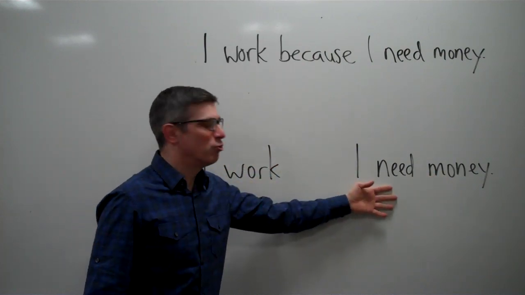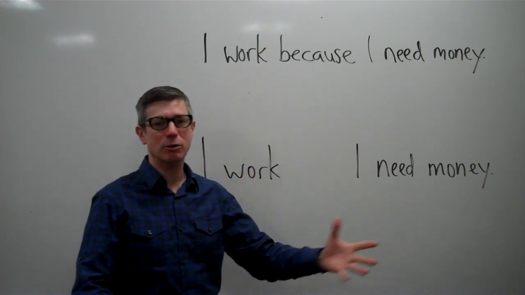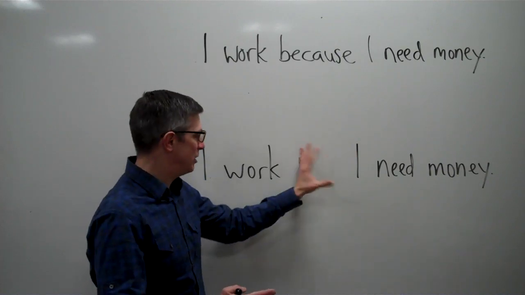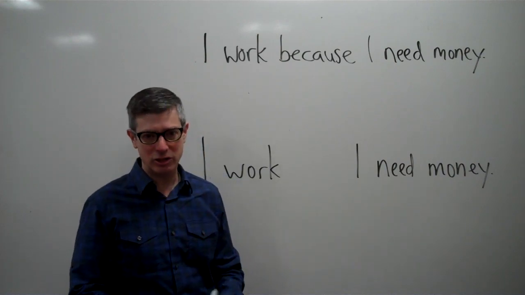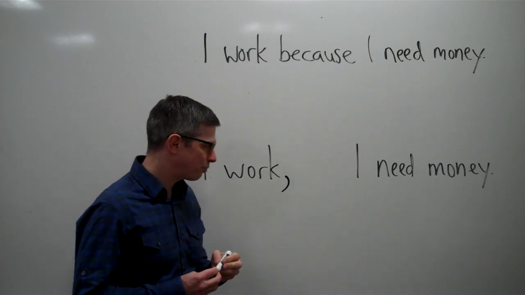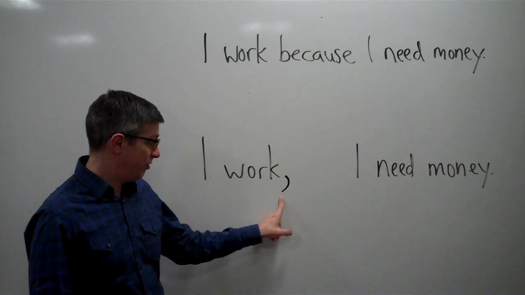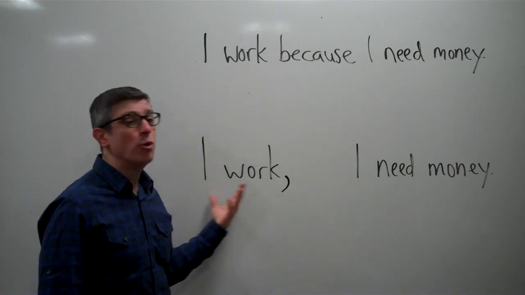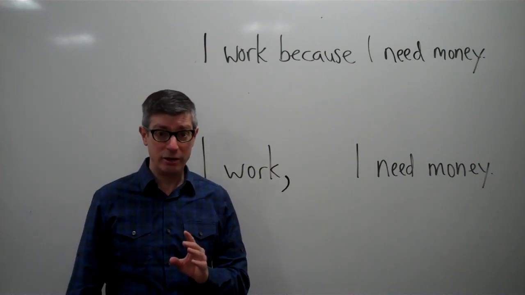But when you have these two things running together and absolutely nothing between them, independent clause, and nothing between them, we would call that a fused sentence. That is, there has to be some boundary. This boundary between independent clauses needs to be marked in some way. Now, if you marked it by putting a comma there, now this would be called a comma splice. That is the appearance of a comma between two independent clauses that aren't joined by a coordinating conjunction.